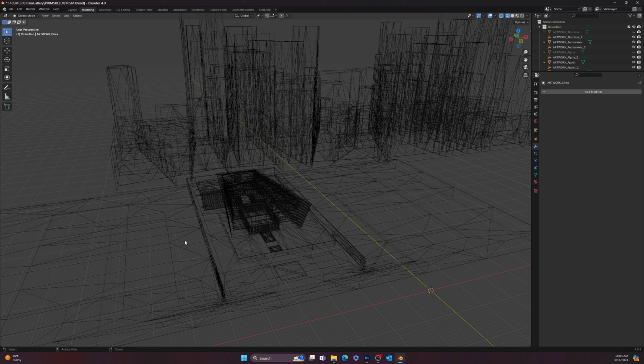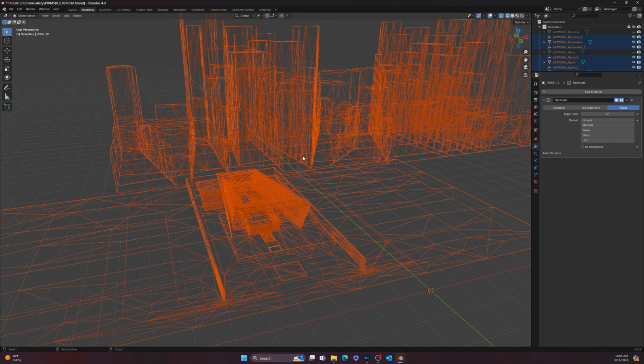Next, let's go ahead and select one of these and add a modifier, generate, decimate, and planar. Now, before we apply that modifier or anything, we want to copy it to everything in the scene here.